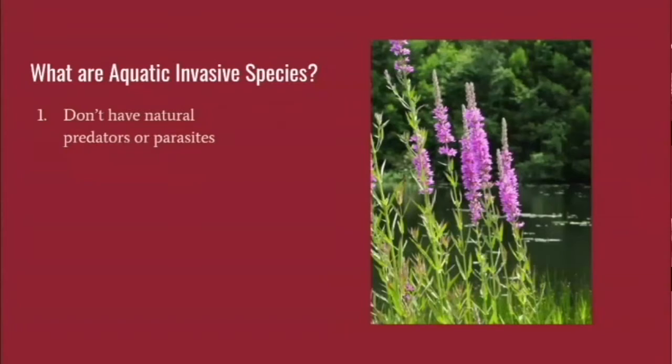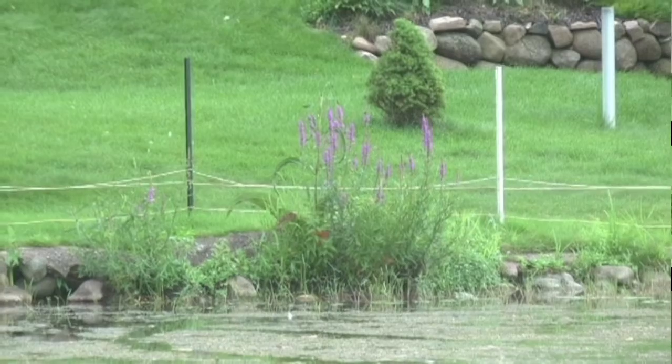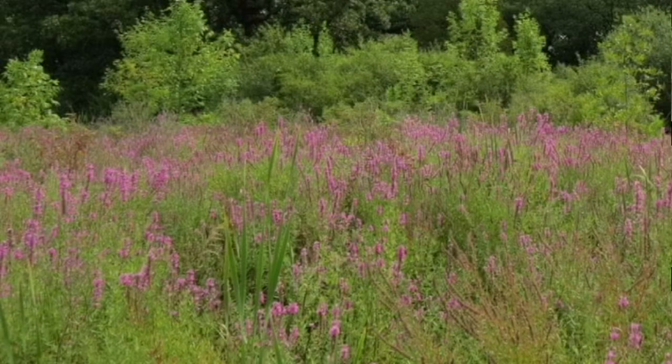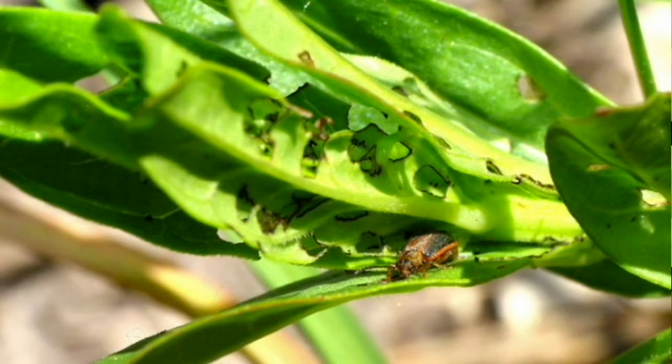So, getting into a little bit more about what these three characteristics of an aquatic invasive species are. So first, the idea that this invasive plant doesn't have natural predators or parasites. Purple loosestrife is a great example. This plant is native to Europe, and it does so well throughout the United States because, unlike in Europe, it doesn't have its natural predators here to keep that plant in check. What that means is that in Europe, there's a little beetle, and it eats this pesky wetland plant, which prevents it from growing into a big, broad, 7-foot tall plant.